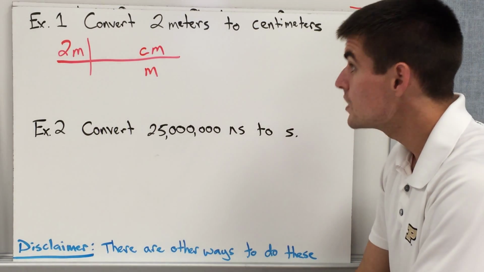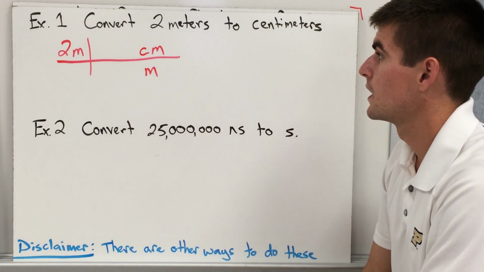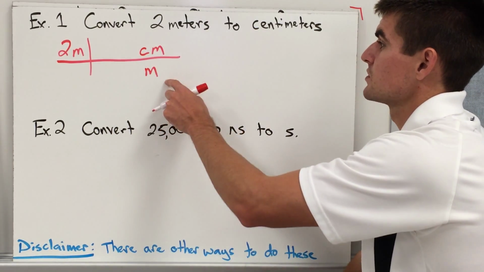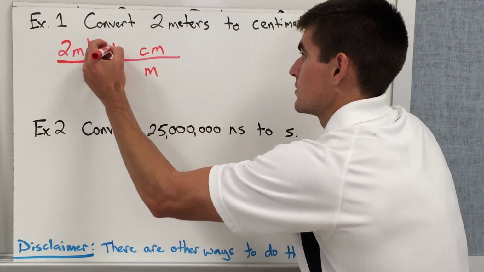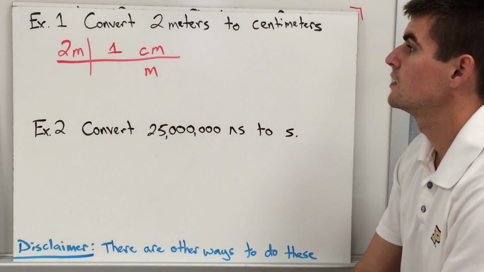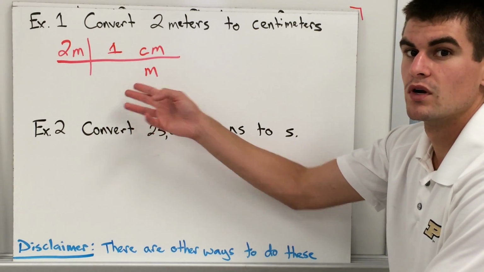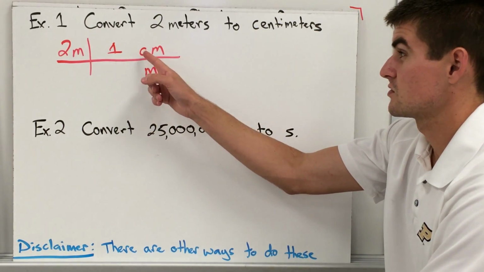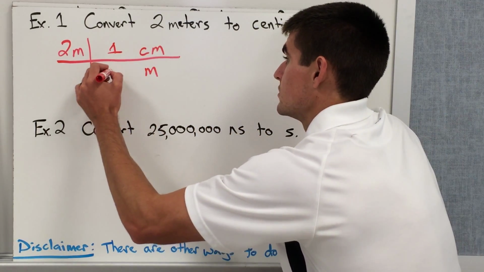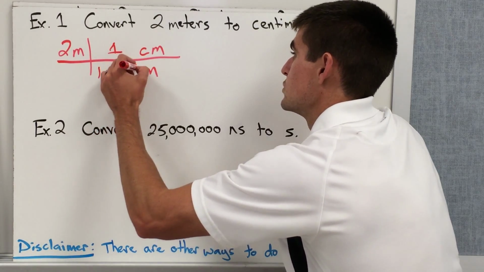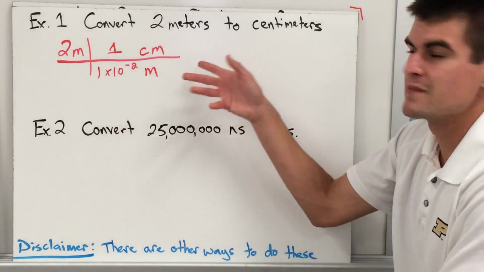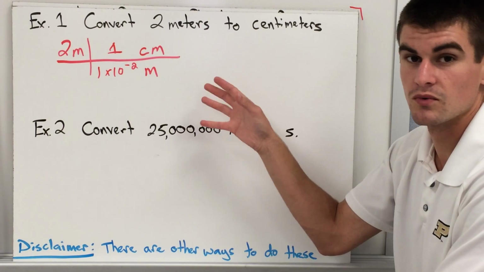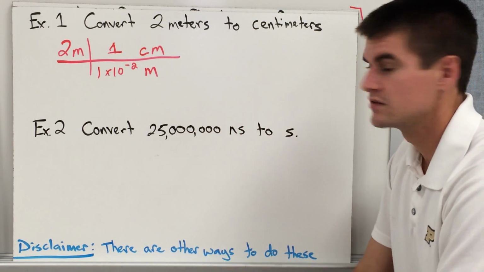centimeters. Now, using what we said before, put 1 next to the label with the prefix. So I have 2 labels. The one with the prefix gets a 1, and the other one gets that 1 times 10 to the exponent from that prefix. So centi is 1 times 10 to the negative 2. If you know what you're doing here, that may seem kind of weird that I did it that way. Don't worry, it works. I've tried it. It's tried and true.